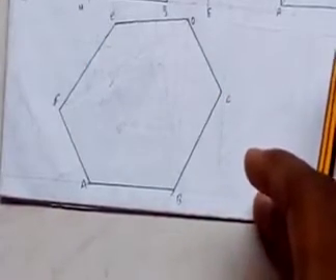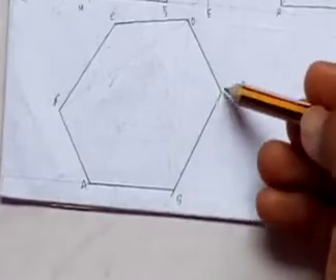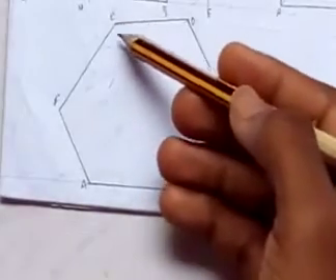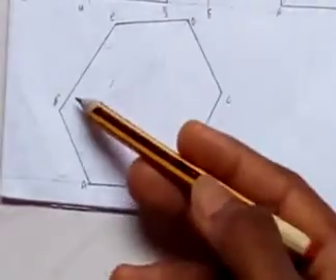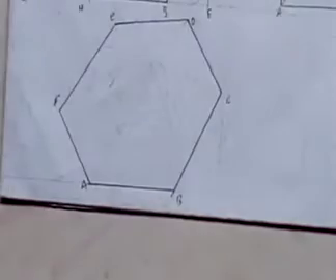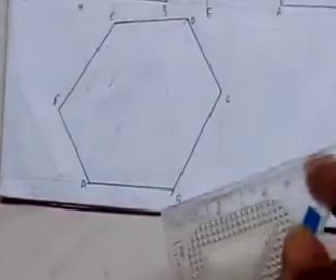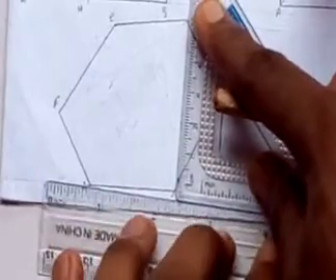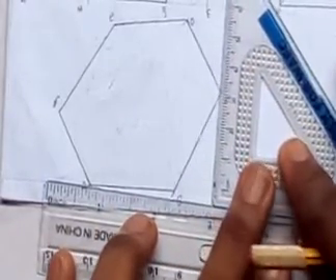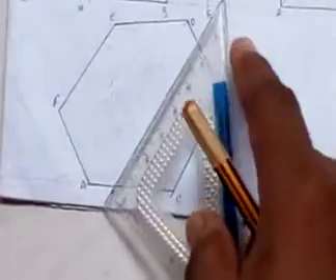Now after doing all this, the next step is to draw EF parallel to AD. So now I'm going to draw a line parallel to this one outside. I'm also going to draw a line parallel to this one outside. Let's do that. So you make use of a set square basically to draw a parallel line. So I'm drawing EF parallel. Here we go.